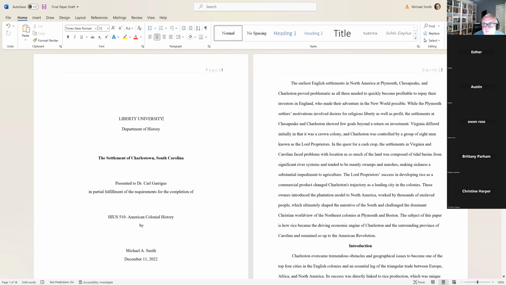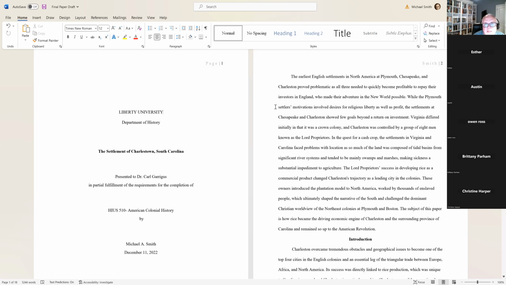Other things to notice about writing the paper: you start on line 1. Don't have a bunch of blank space anywhere in the paper. There's no reason for that. Indent the first sentence of every paragraph. This is your introductory paragraph. It should be at max about a half page long. Be sure you include in that: grab your reader in the first sentence or two, because remember, you've got about 20 seconds to get their attention. So you want to really say, this is what I'm writing about in the first sentence or two, but don't go more than half a page. This is a 17-page paper, and I still didn't go but a half page.